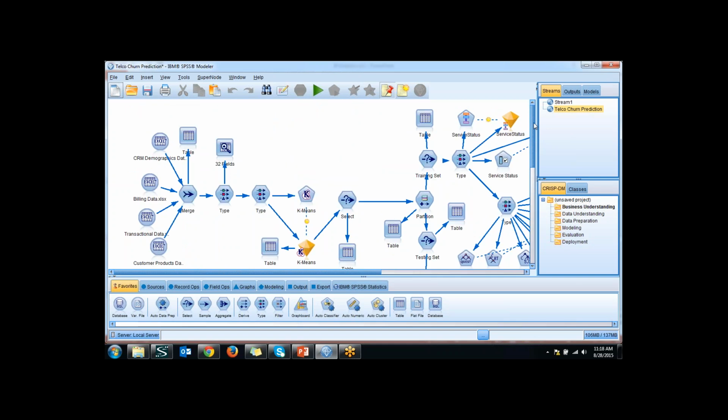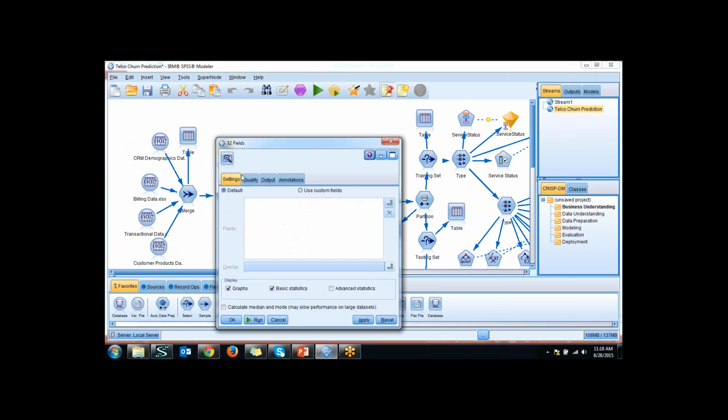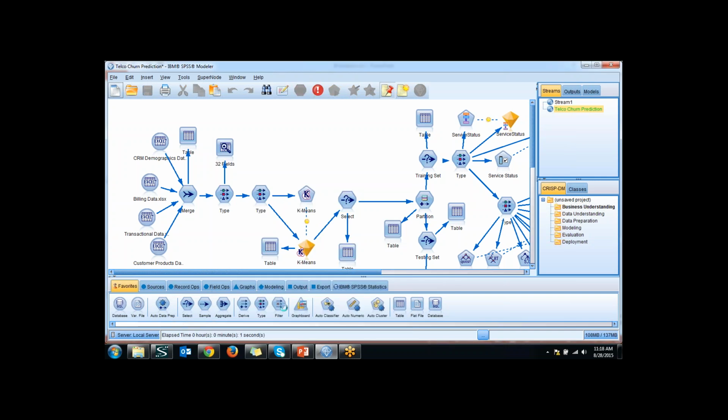So we'll see step by step how we are doing it. As you can see, the first step is to merge all the information together, put it in one file, and send that as an input to this one. This is basically a type node. I am using this type node to do some analysis on the existing data. It gives me an overview of how the current data is. So let me quickly open this audit node and execute this.